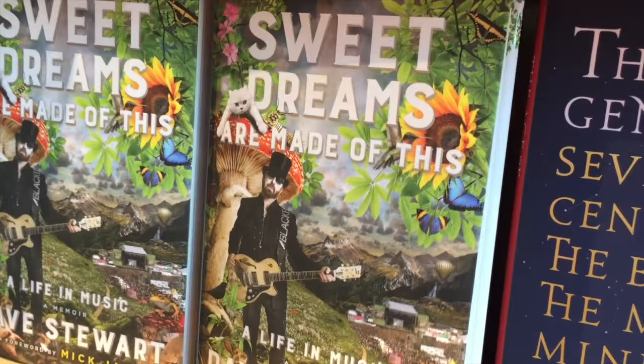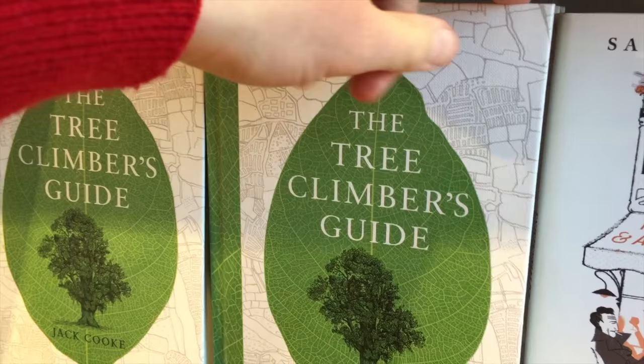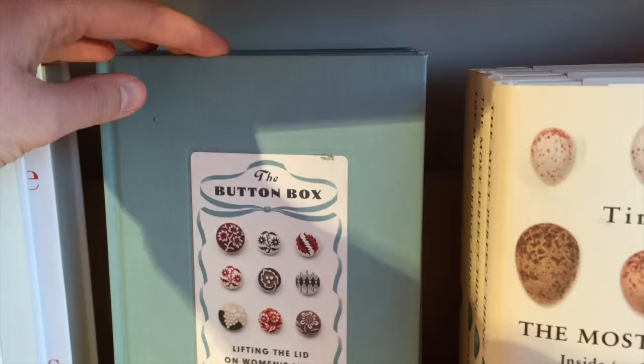In fact, the hardcover edition of The Luminaries has beautiful endpapers. Unfortunately I don't have that with me, but it's an ink drawing of Hokitika, which is where it's set. I think the reason that I love endpapers so much is that they can really provide that element of surprise, which is something that I think the best designs do — something that the reader doesn't expect, that you don't see from picking up the cover and looking at it straight away.